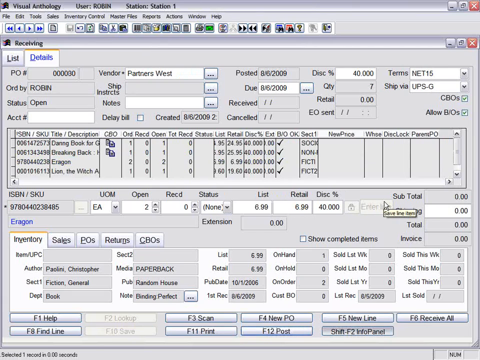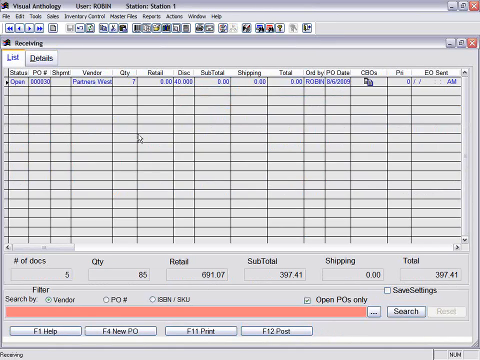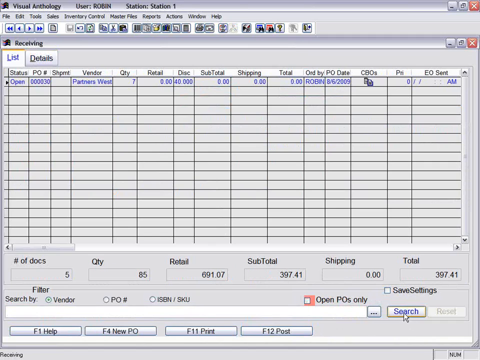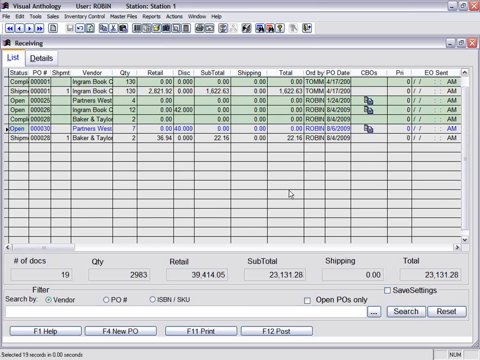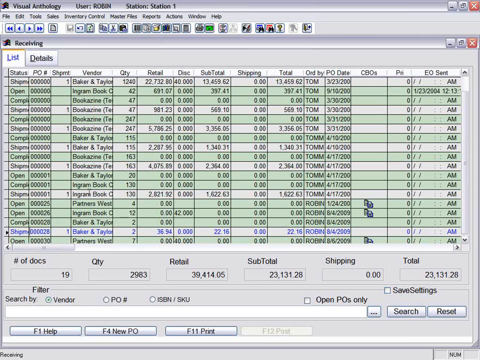Okay. And you can see PO number 28 went away. It went away because it's now complete. Everything came in. Let's go ahead and take a look at that. Notice how it says Open POs only down here on the bottom right-hand side. This is a filter. I'm going to deselect the filter and click on Search and scroll up. We can see the shipment record has already shown up for PO number 28, you can see shipment record number 1. If I sort this by PO number, they are now side by side. Here's the complete, here's the shipment record.